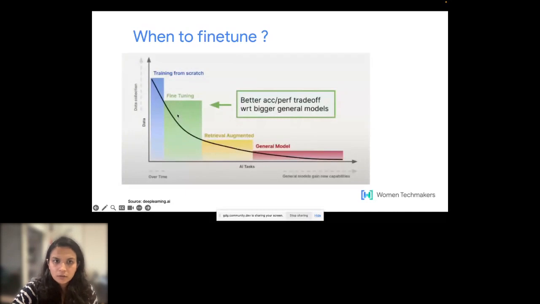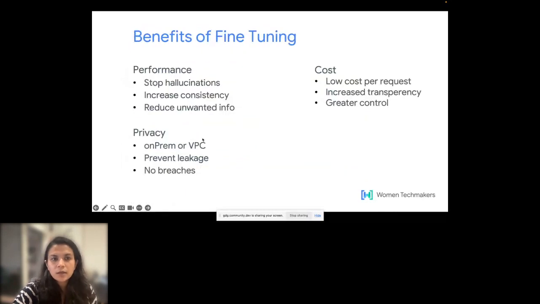So what are the benefits of fine tuning? Fine tuning helps stop hallucination. And how does it help stop hallucination? The more clear instructions you provide while fine tuning, the more context you provide during fine tuning, the better your model will respond.